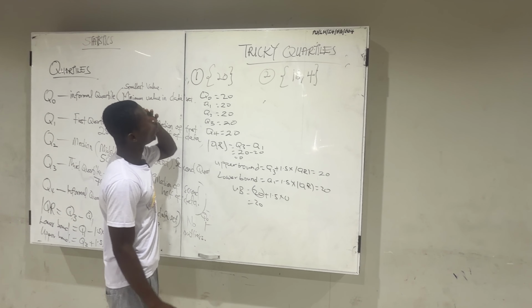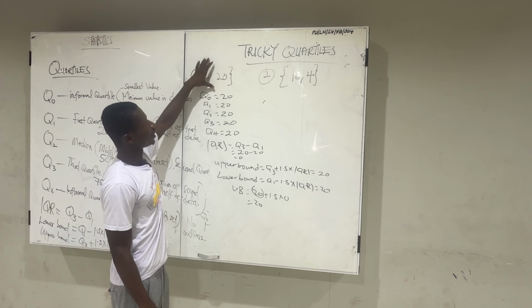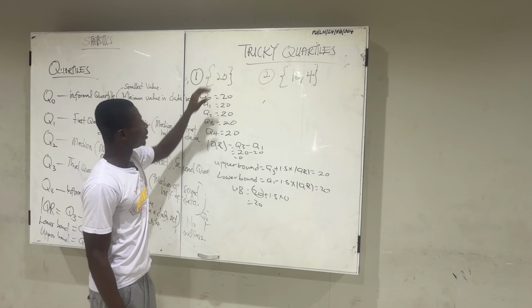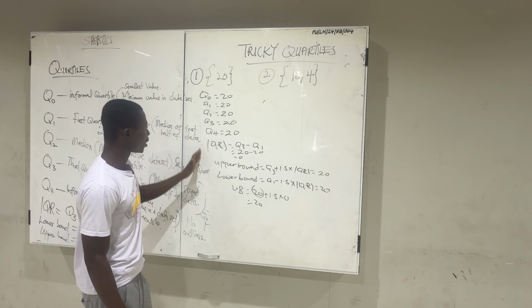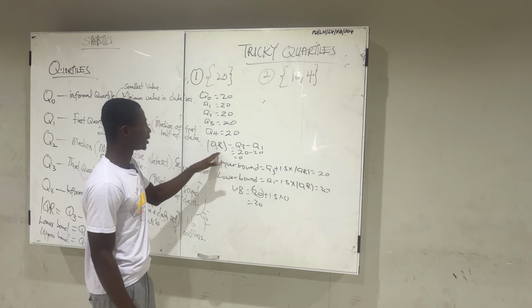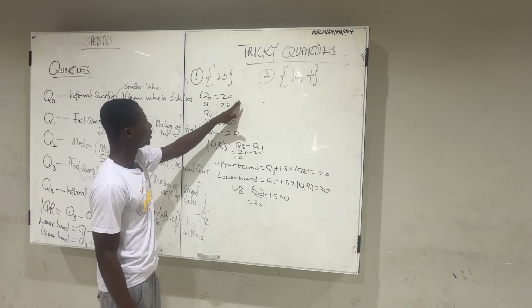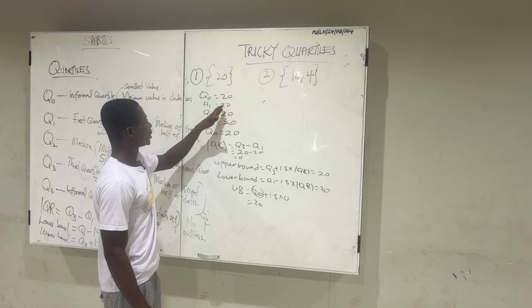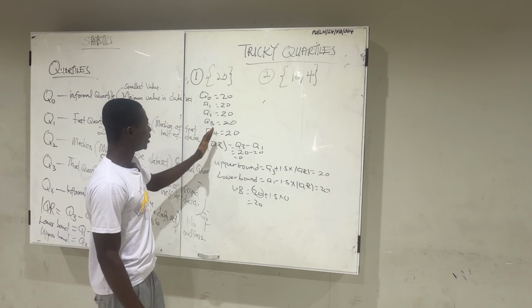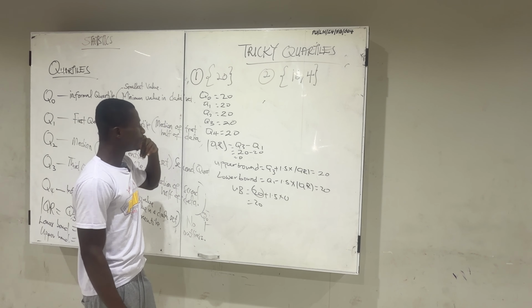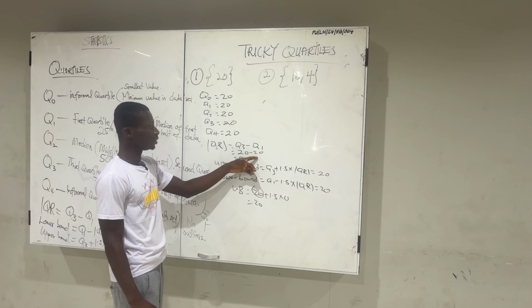Okay. So I'm going over the first example. We are working with a single value and it is 20. So when we are asked to calculate for the quartiles for a single value, all the quartiles will be 20 except for the interquartile range. That will be 0. So here we have our lower value to be 20, our lower quartile also to be 20, then our median to be 20, our upper quartile, and then the fourth quartile to be also 20. The interquartile range, the Q3 minus the Q1, gives us 0 because 20 minus 20 is 0.